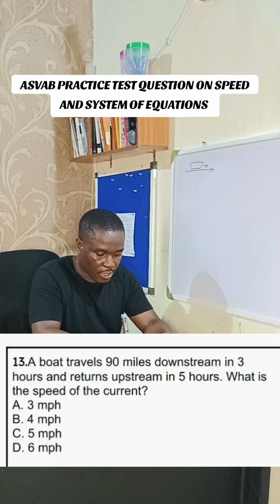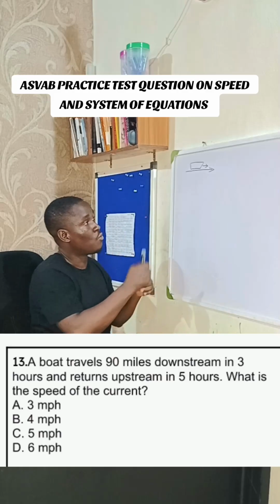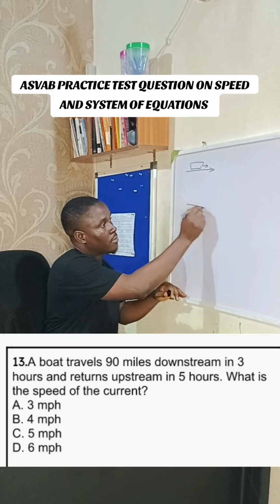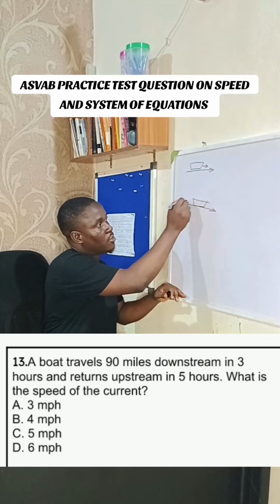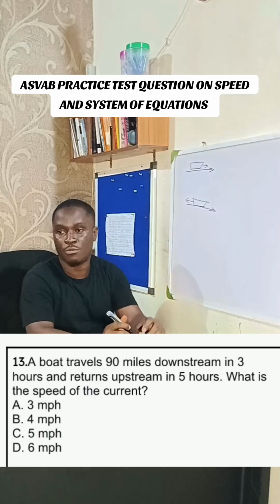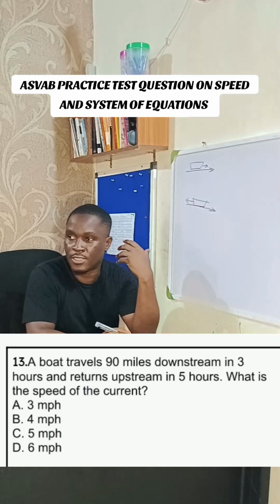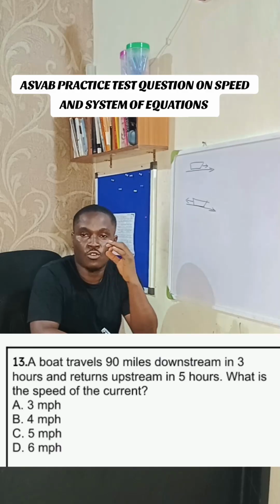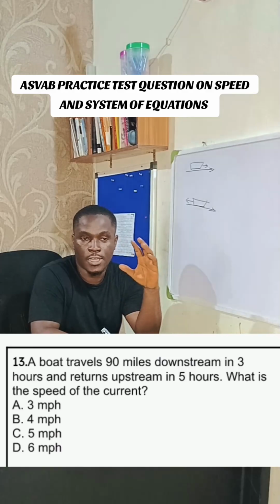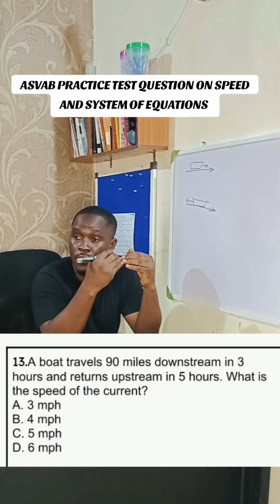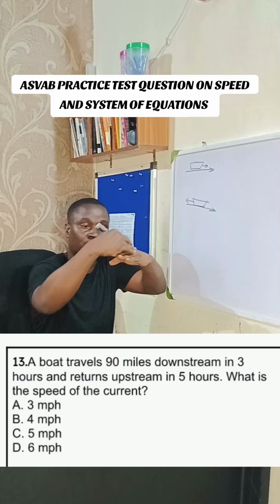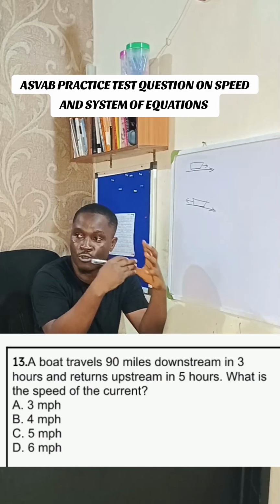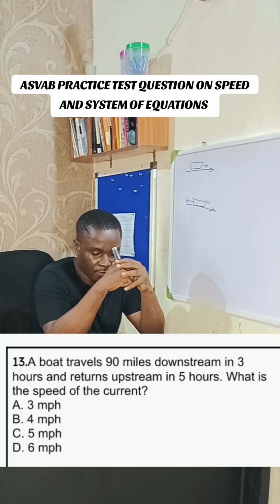Yes. But in the second situation, the boat was going upstream. So this is the direction of the water. This was the direction of the boat. Is that an easy movement? No. So for the boat to go forward, it has to overcome the speed, or the velocity, of the water, right? The water is trying to push it this way and the boat is trying to go this way. So that process is going to slow down the speed of the boat, correct?